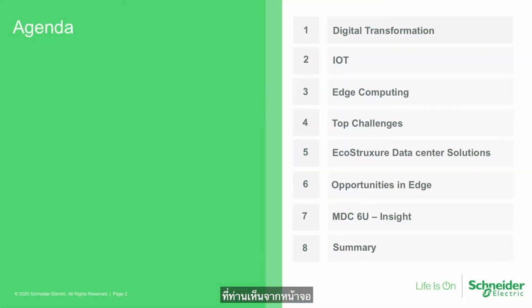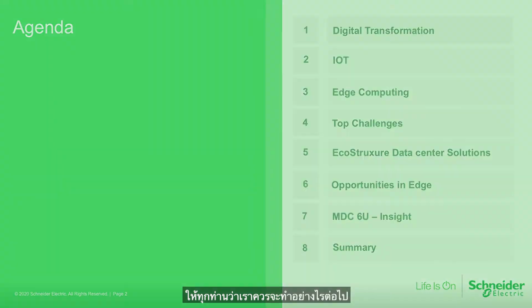The agenda for today, you can see on the screen, is going to walk you through the different opportunities that you see in the market that are arising from digital transformation, from IoT, more specifically at the edge, the challenges associated, how our products come into play for you, the partners, as you're trying to win these projects, and the opportunities that we're seeing. Lastly, we'll give you a short glimpse into one of our flagship products that you can see at the edge. And we'll finish off with a quick summary and your calls to action.